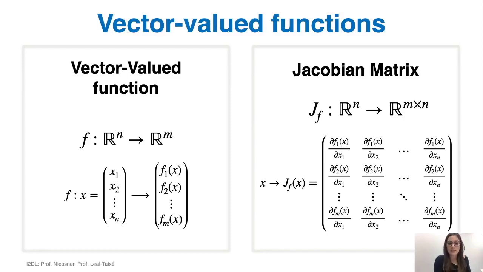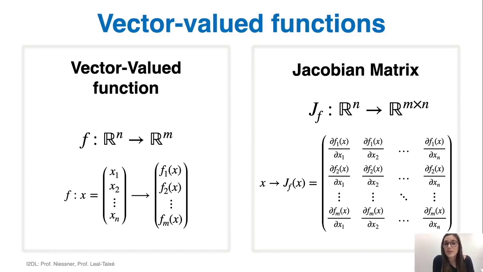And if you have a look at the second line, you can see the definition of the function. It takes as input a vector, which is here denoted by x, and which is just a tuple with n elements, because it's just an element of Rn. So the elements are denoted from x1 up to xn. And the output of our function f is now a vector again, but this vector is an element of Rm. So it has components which are real values, and we have m of them in a tuple.